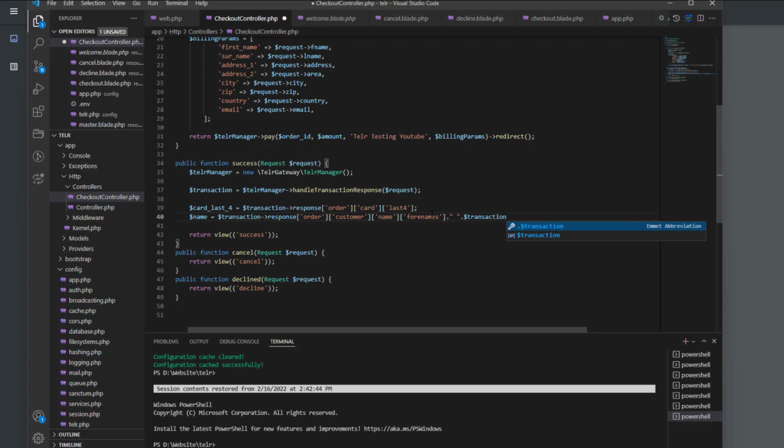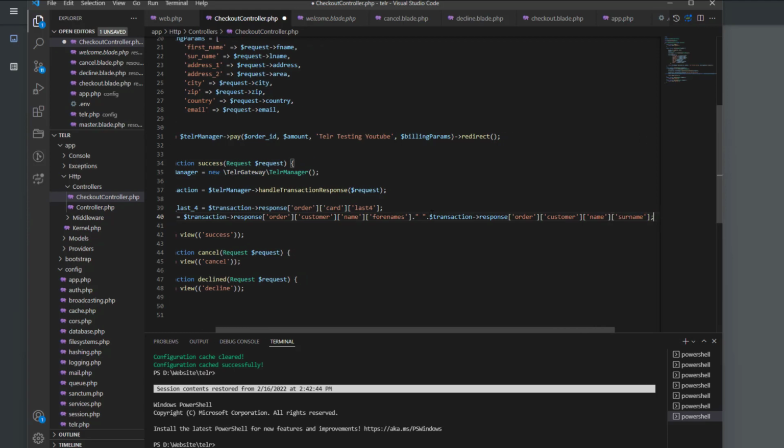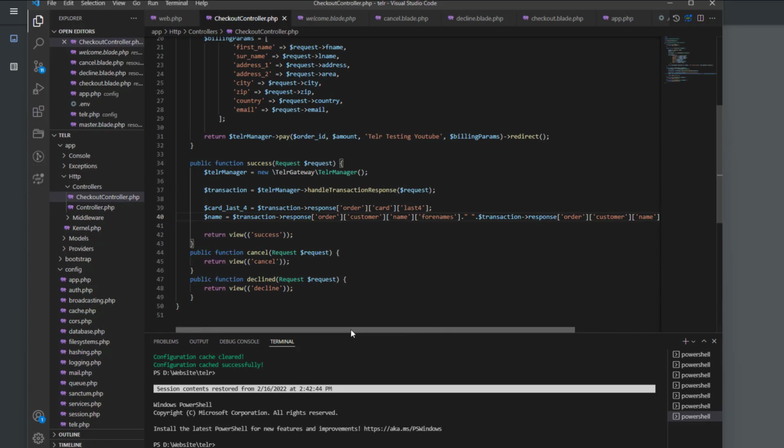Because it is first name and last name, so we will mention both together. Because the data is stored in JSON format, we have to do this thing.